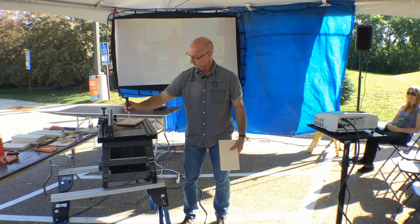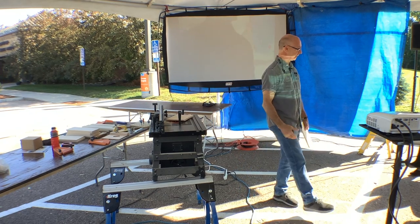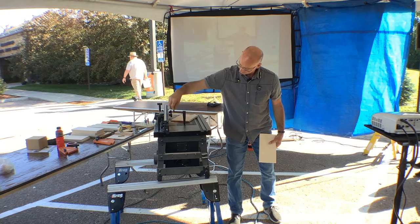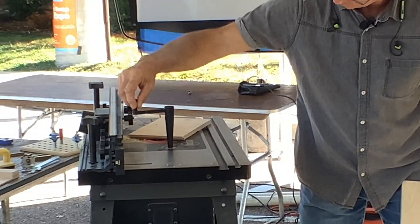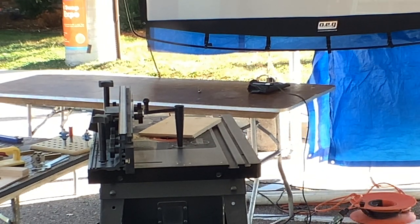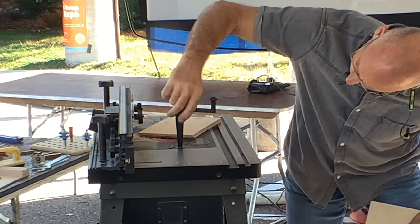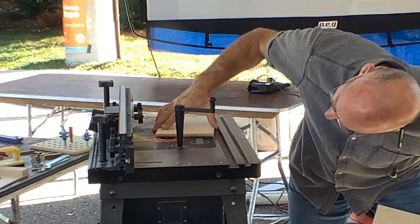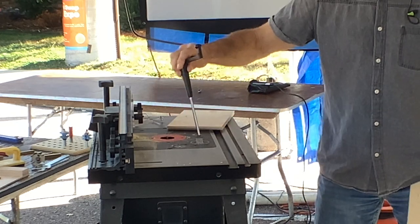So instead, this is currently just resting on the cutter and it's up off the table. So if I lower it and then come back up a little, I'm just going to kind of seesaw through this. I'm looking for the spot where the router bit starts to jack that material up off the table and create a little space. Right about there.